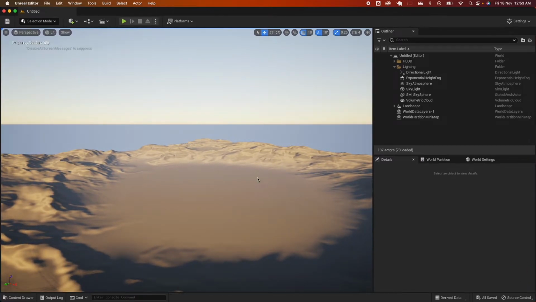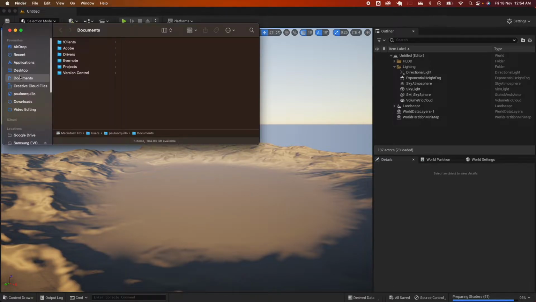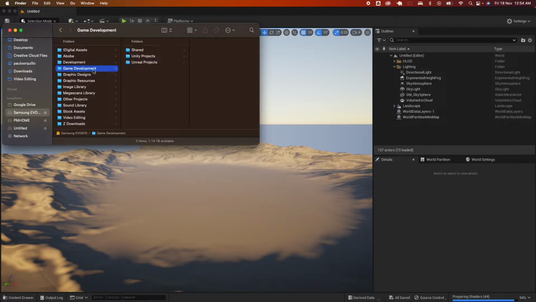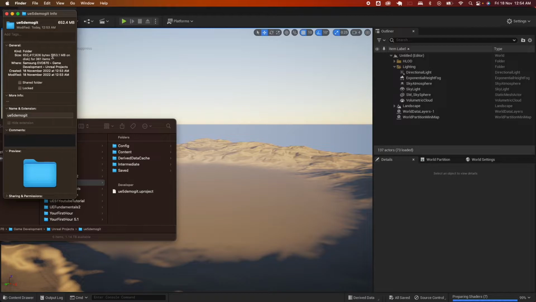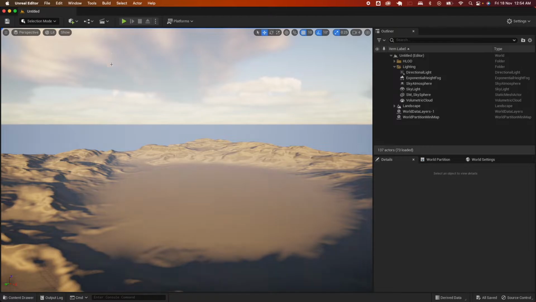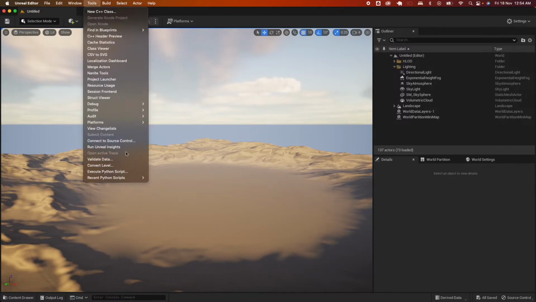Cool. So this is the default blank project. Let me open up the Finder and go to that directory and I named it UE5 git demo. This is the project and these are all the files for this game project. If I just quickly check how big it is, it's around 650 megs, so that should be pretty quick to upload to the repository.